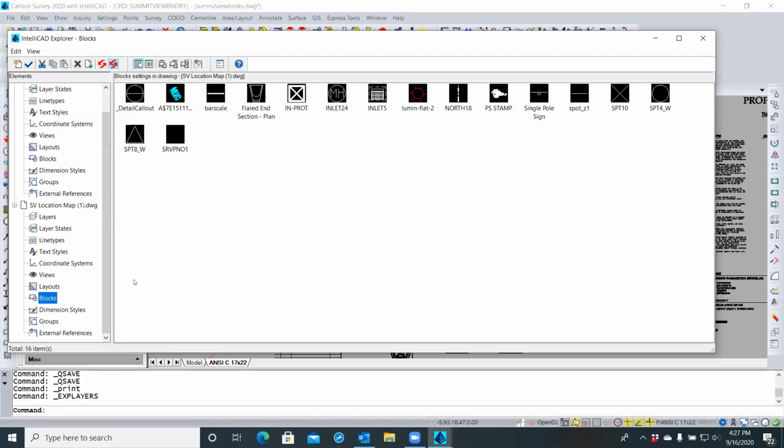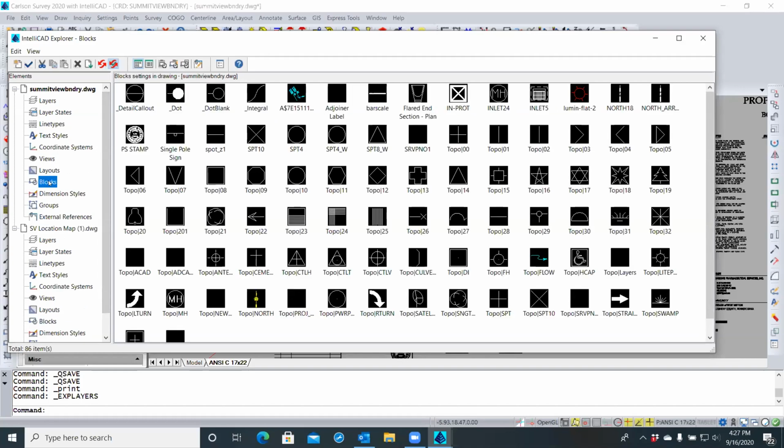And if you wanted that block that was in the other drawing to be defined in your drawing, then you just go back to the upper one where it says blocks, click on blocks. Go over there and find that north arrow revised that we did. Now, click and drag it and drop it on the word blocks in the far left column in the drawing that you opened up. There you go, like that. It's now done.